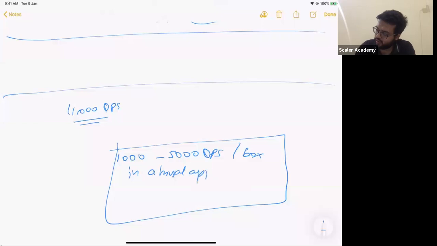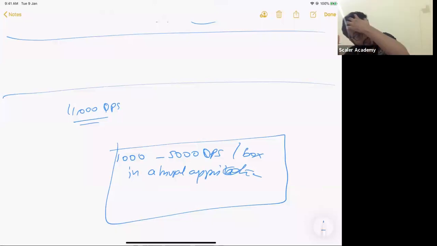Folks, does it make sense? What do I mean by a trivial application? An application which is just doing a few lookups. But this number varies a lot. Let me tell you the reality of the system that I built at Media.net. There, the system was to categorize pages and figure out the best ads. The time it took to process one URL offline was 0.5 seconds.